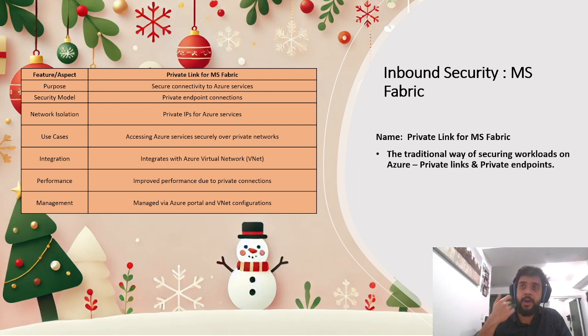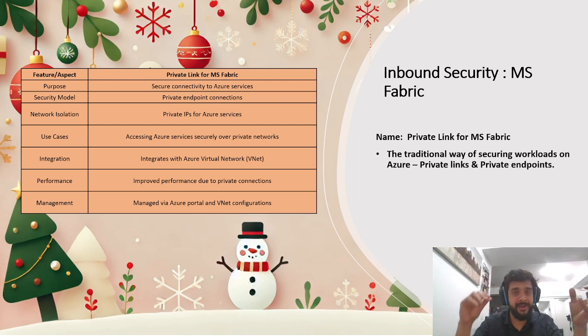And then we also saw how we can make sure that we're not leaving the surface area of our attack bigger on the data source side, by using managed private endpoints. So when we use managed private endpoints, we can disable public network access altogether and still communicate from Fabric to the data source. But we haven't been talking about the inbound security, right? So that's where we are now.